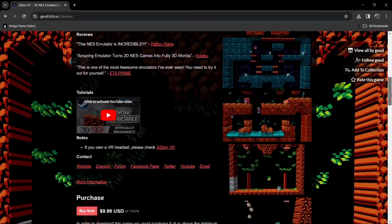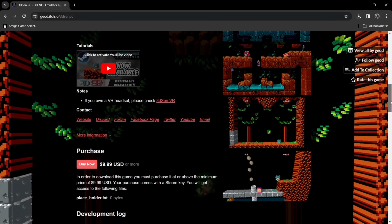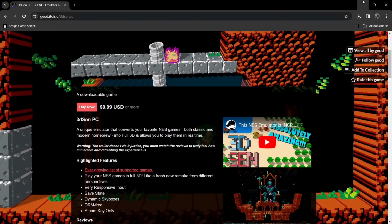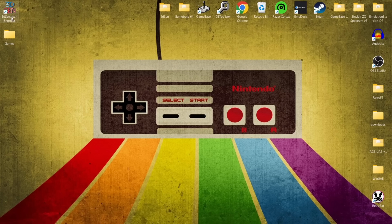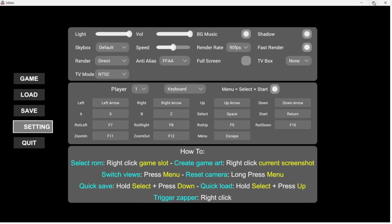So just looking at the pictures and even probably watching the gameplay, which I'm going to show you in a minute, probably won't justify it enough. You've really got to experience 3D Zen for yourselves to see how truly great it is. So I've got a shortcut on my desktop and I've got several games to show you this. And this is the main interface. So yes, it looks a little bit dull.